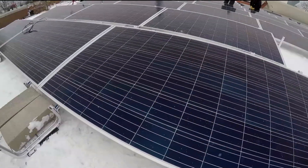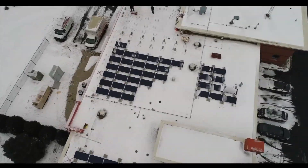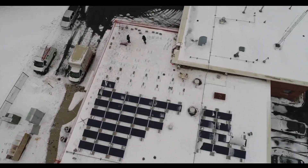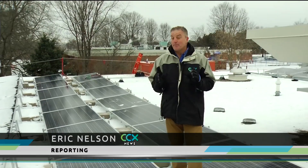In a few weeks, these glass rectangles will start generating clean energy as Brooklyn Park begins the solar era. The great thing is when you look behind us, you don't see any smokestacks, you don't see trucks hauling in coal, you don't see any nuclear-powered facilities — it's using the sun. Here at the fire station there are 124 panels up on the roof and they will be used to power 80 percent of this building.